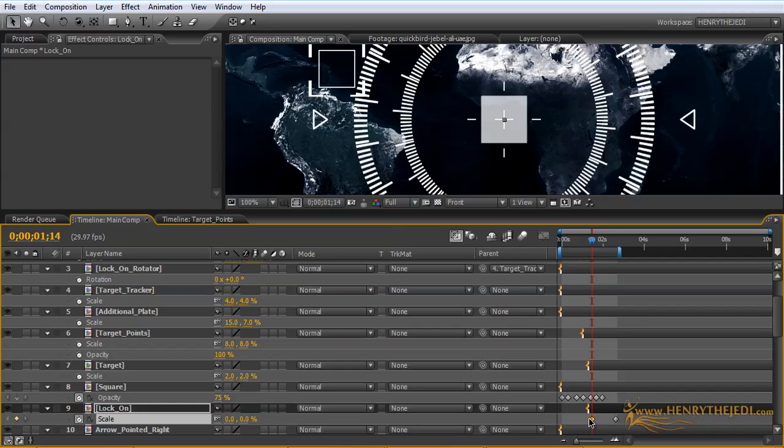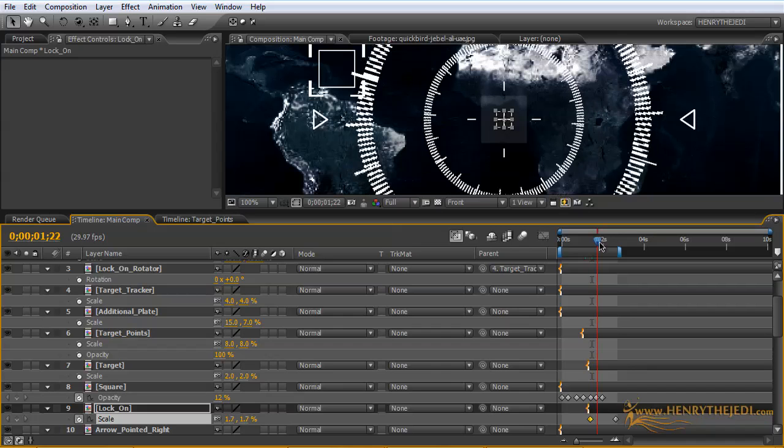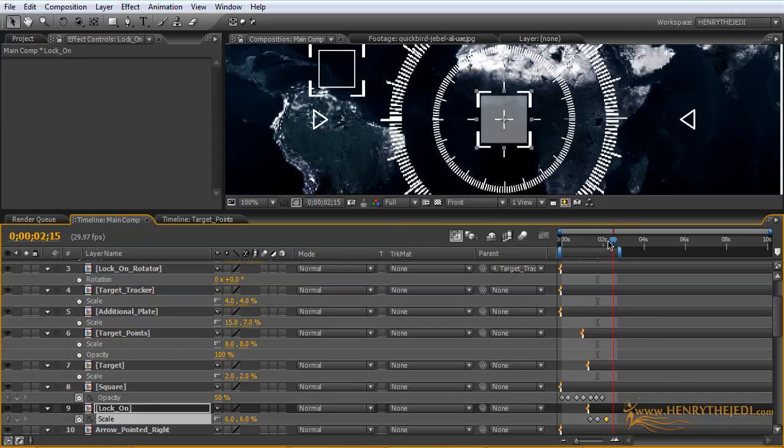And then when it begins to appear, it has to balloon out of proportion first, like that, up to 8% or so. And then it's going to settle down gently, like that.